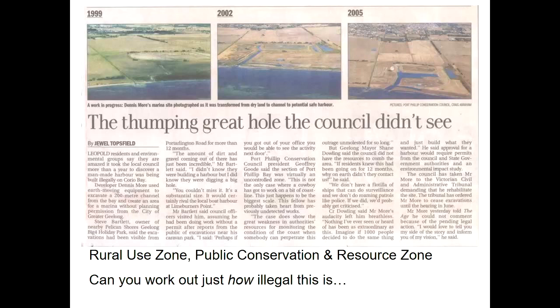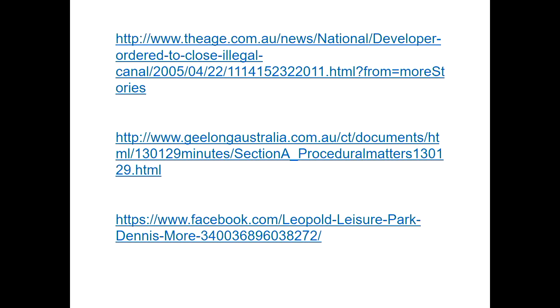But it contravenes a lot of things in the Planning Act, in the Flora and Fauna Guarantee Act and so forth. But people will often try this stuff. He ended up with all kinds of costs for reinstatement and to fill it back in again. So it's quite an entertaining history in its awful way.